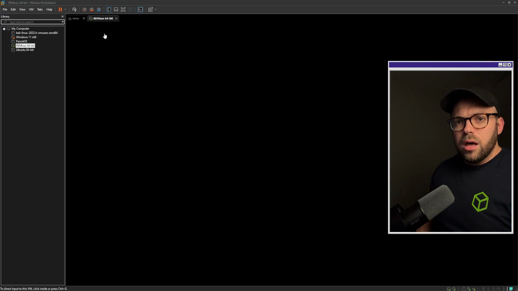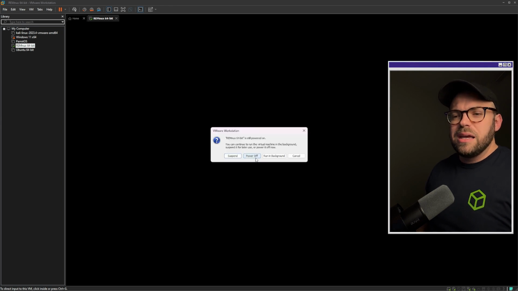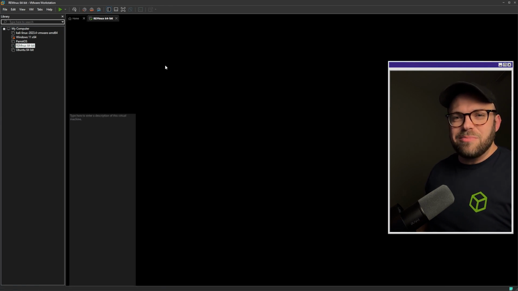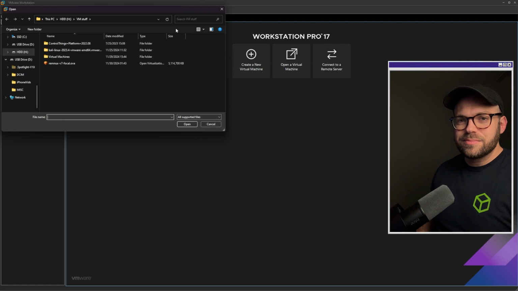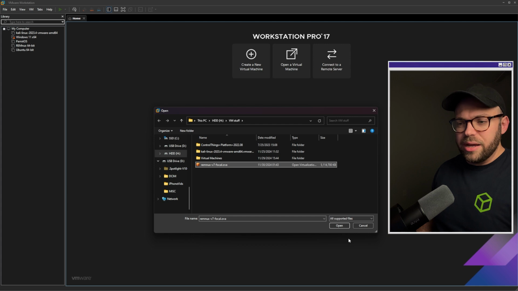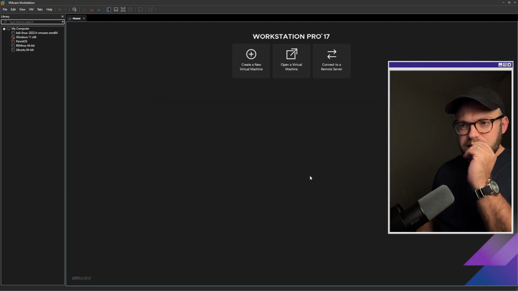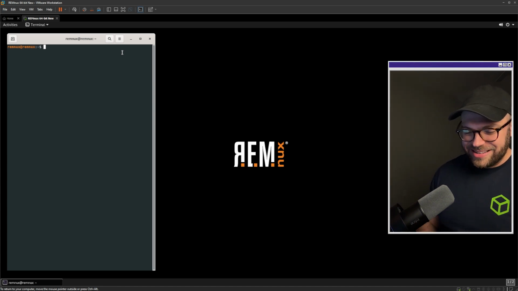Okay, so we can then move this aside here, and we can actually dig back into our VM, our hypervisor here. So we're going to go ahead and shut this one down, this Remnux box, and it's major sad, but it is what it is. So we're going to then open our virtual machine, and then we're going to navigate to our appliance here. So we're going to dig into this, and it's going to follow the same concept, the same wizards. Here we have it. Here's our Remnux appliance.